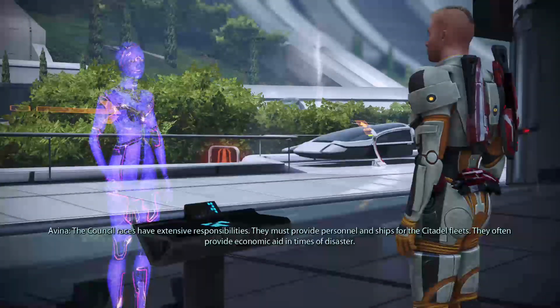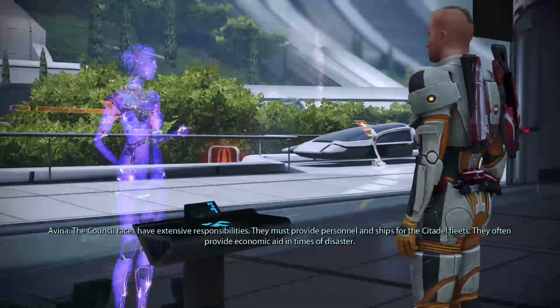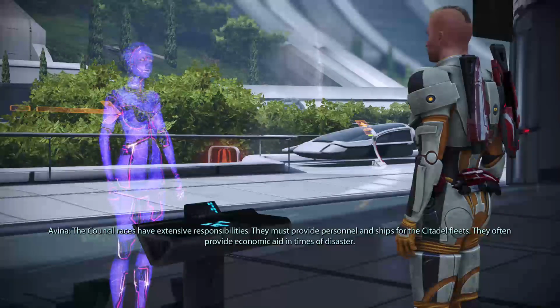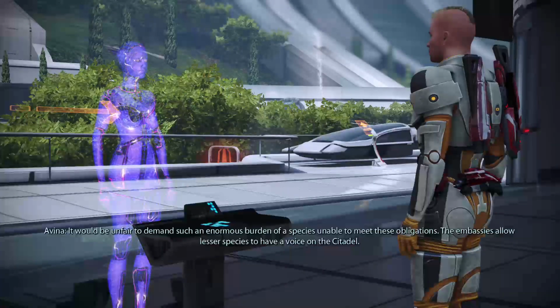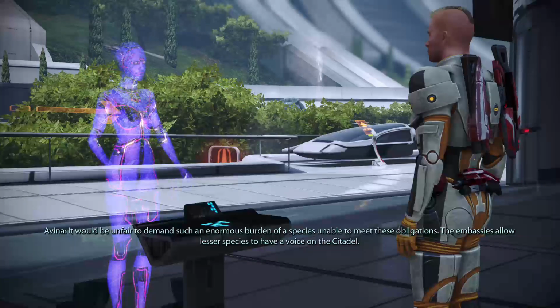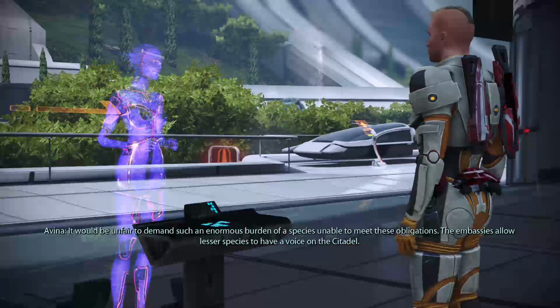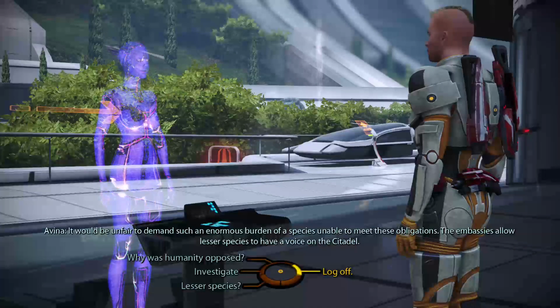The Council races have extensive responsibilities. They must provide personnel and ships for the Citadel fleets. They often provide economic aid in times of disaster. It would be unfair to demand such an enormous burden of a species unable to meet these obligations. The embassies allow lesser species to have a voice on the Citadel.